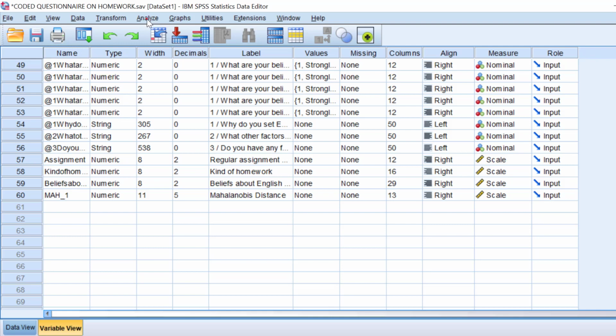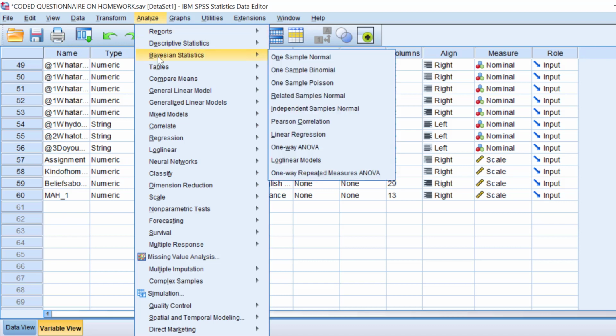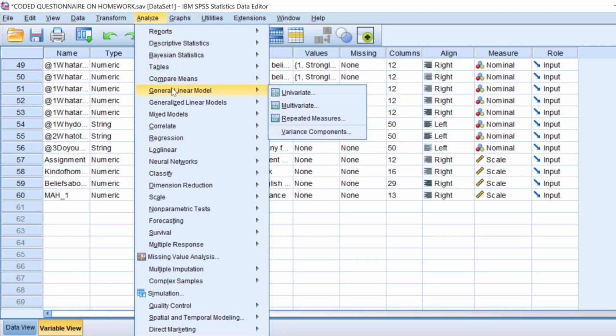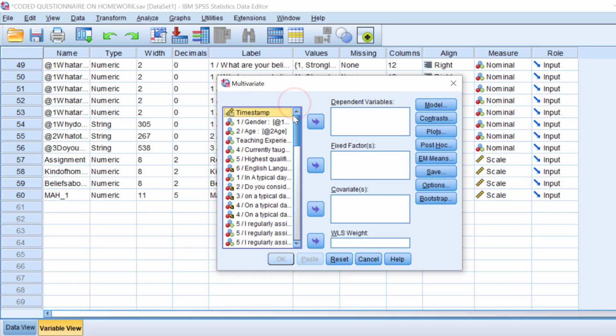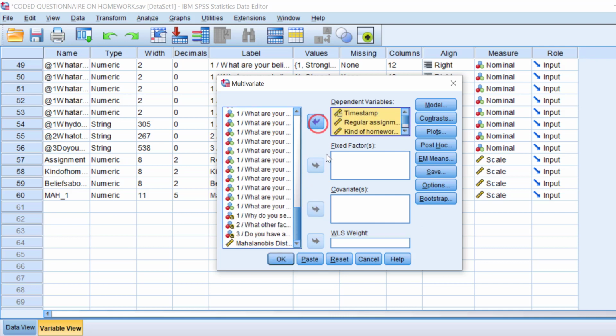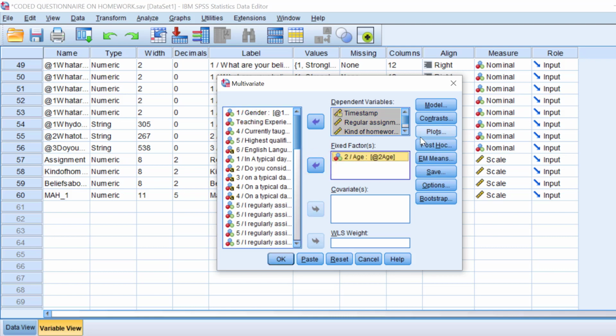We are going to go to Analyze, then General Linear Model, and then Multivariate, and we're going to move the variables whose mean scores have been computed to the dependent variables, and the independent variable here, let's say age, into the fixed factor.